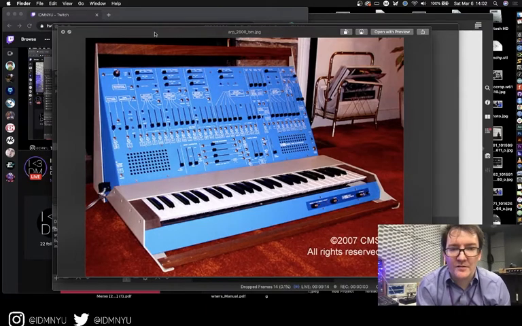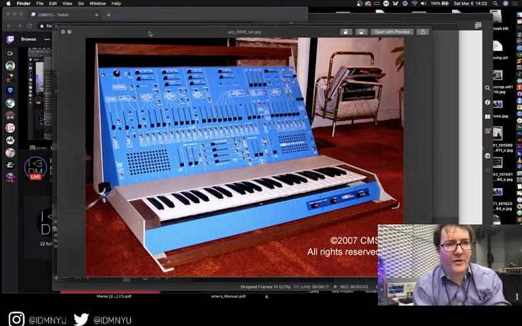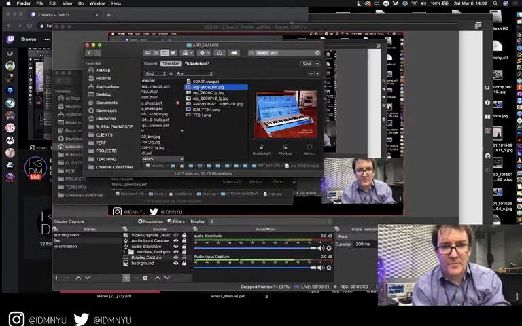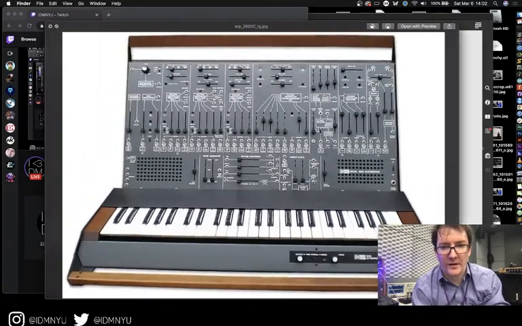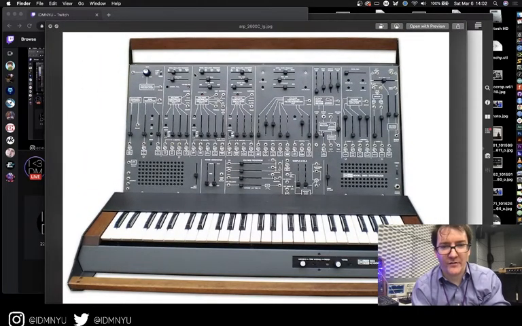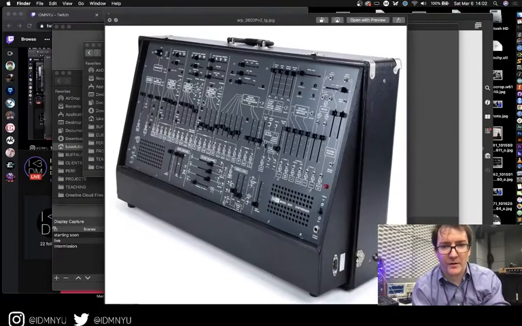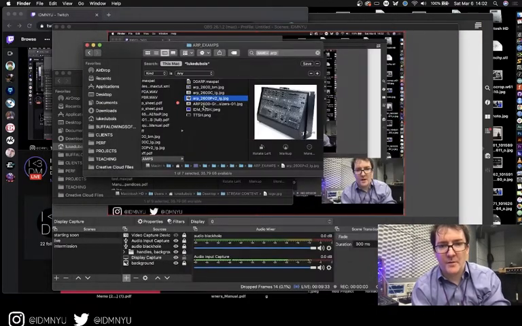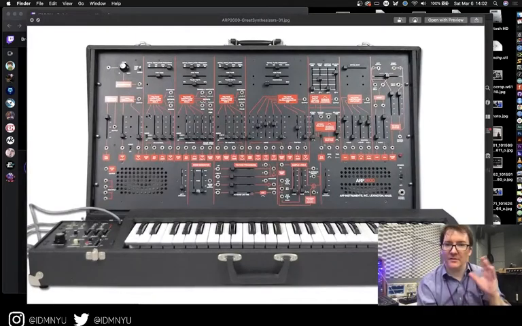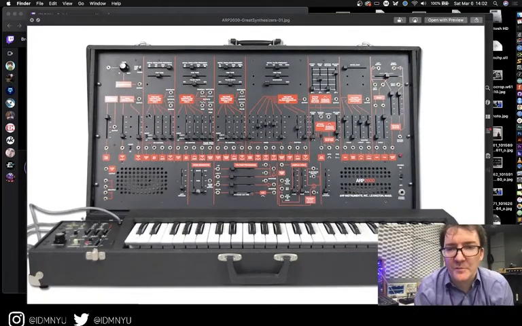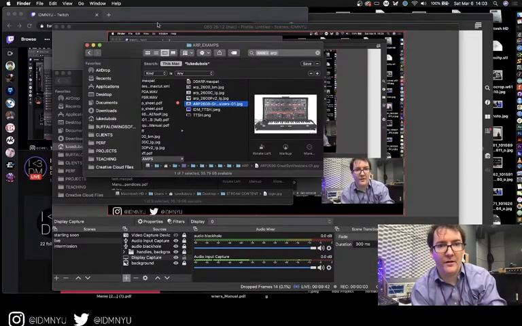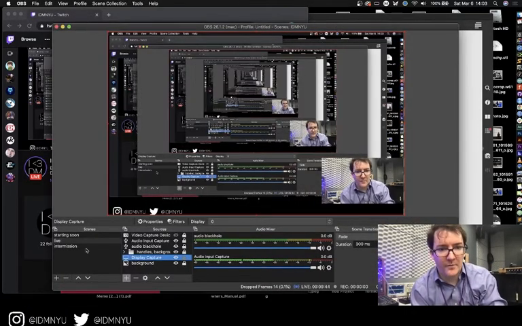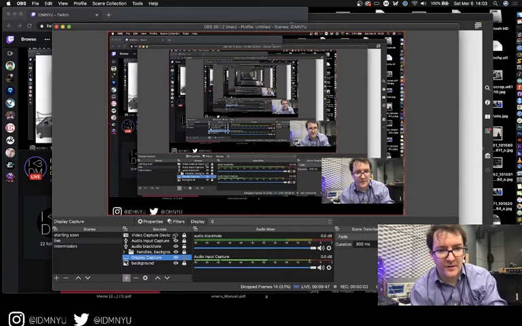What happened was it went through a few iterations. So this is sort of the early 1970s version. The mid 1970s version looked like this. It was gray. The final iteration of it, the ARP company tried to come up with a bunch of consistent color schemes for their brand identity, and the final one was orange, right? And so the one we have today is based on that design.